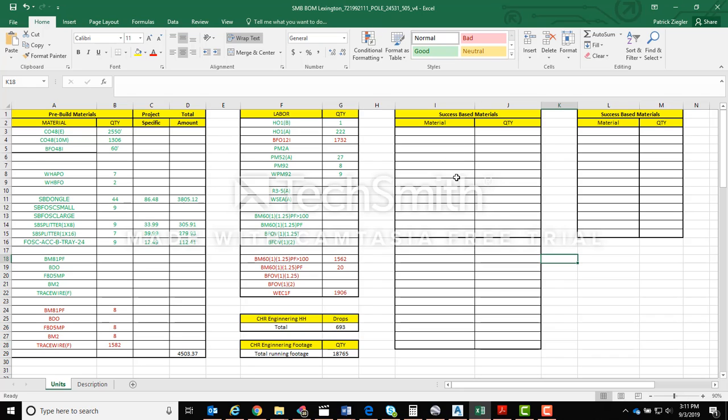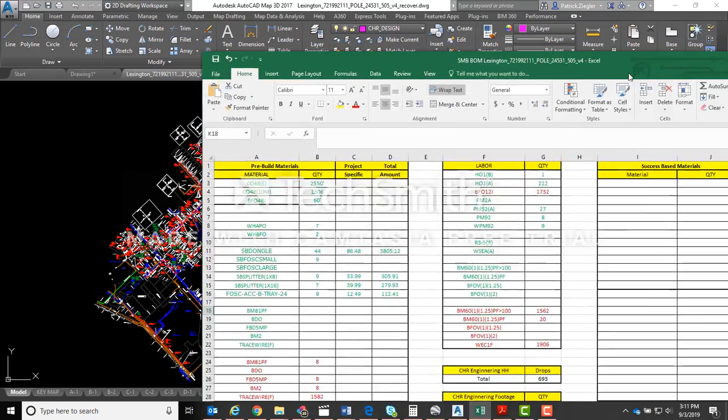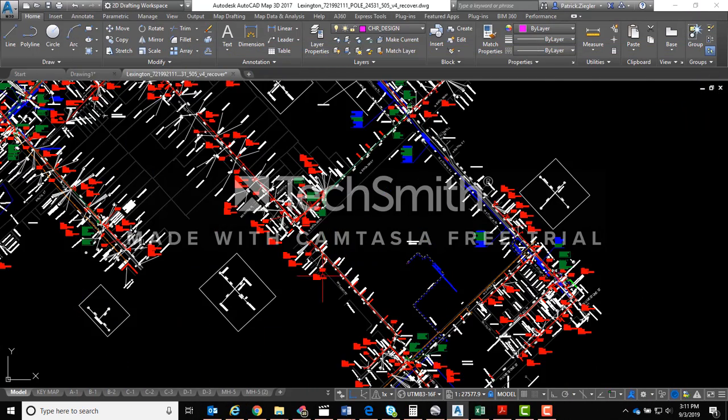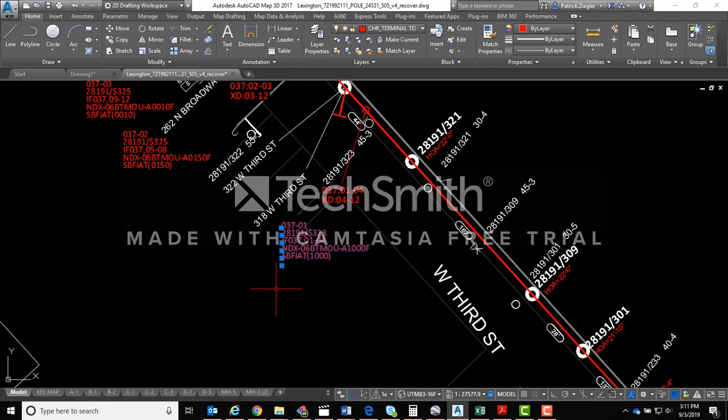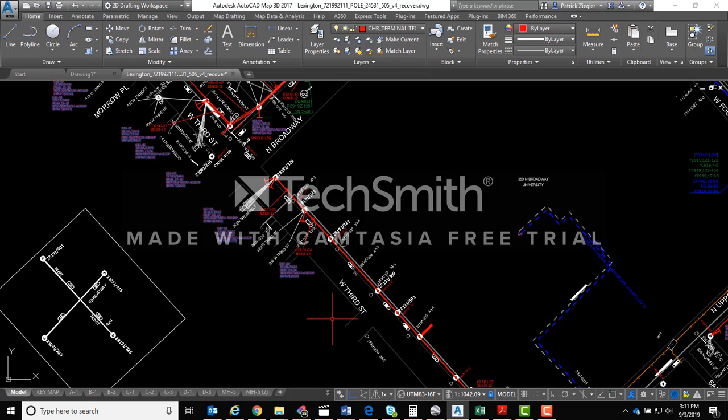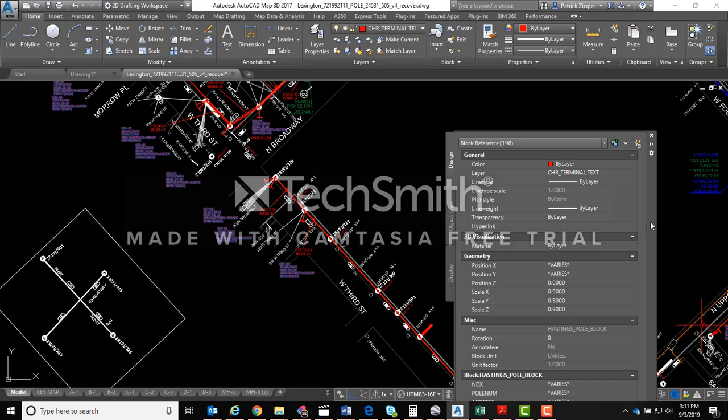So when you do a BOM, go ahead, remove those, and then go to your design and find a terminal and do a select similar. And it's a good thing to note how many you found. We found 198.